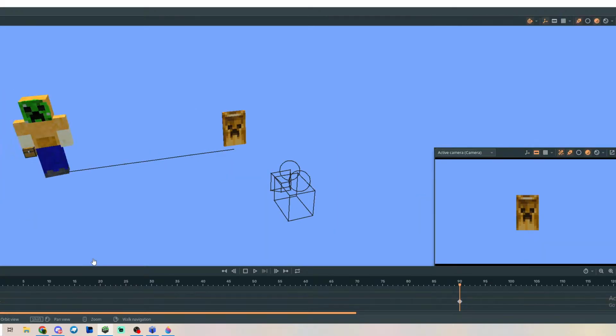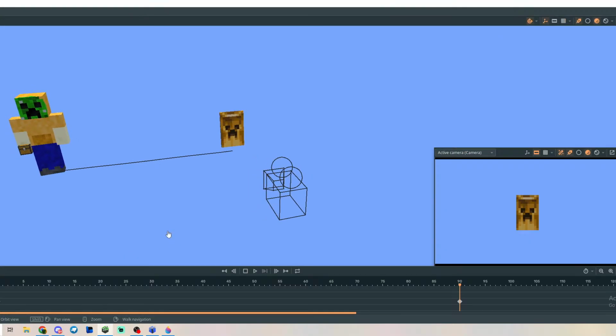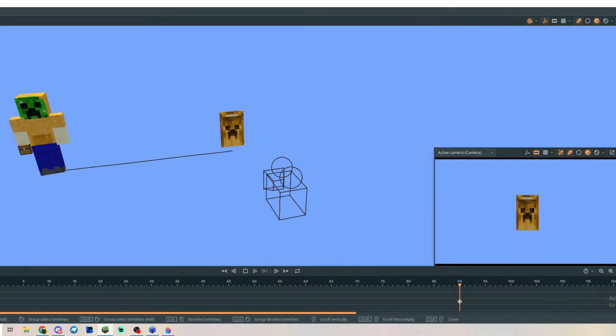I have no idea what I did wrong just now. Fun, fun, fun. Create walk cycle. But bleh. This was able to create a walk cycle just a few seconds ago.